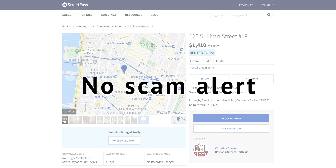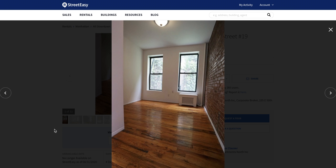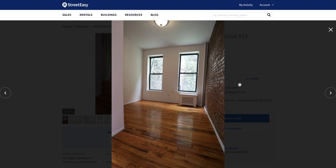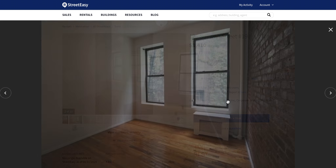I want to say as a disclaimer, this apartment is in no way a scam. I went to view it last week with a broker who walked me through the apartment, and I'll be showing you the video I took a little later on. So let's take a look at the photos here. As I mentioned, this apartment features hardwood floors, high ceilings, and the classic New York City exposed brick you can see right here.